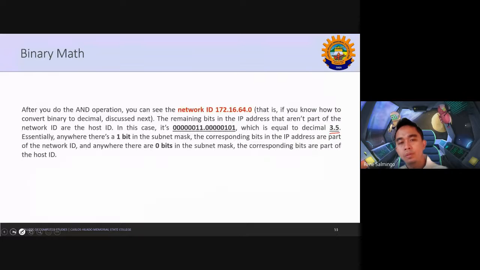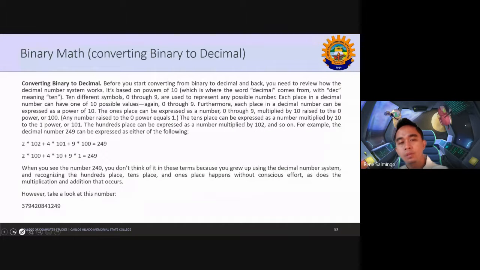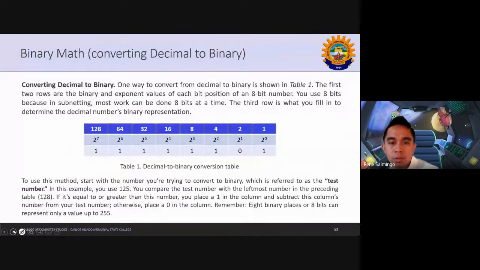So no questions. Now, how do we convert binary to decimal? Normally, if you want to convert it easier, I suggest you have a table to use, so that it's going to be easier. At the same time, try also to practice at home how to convert these values, so that when a question arrives in the test, it would be easier.